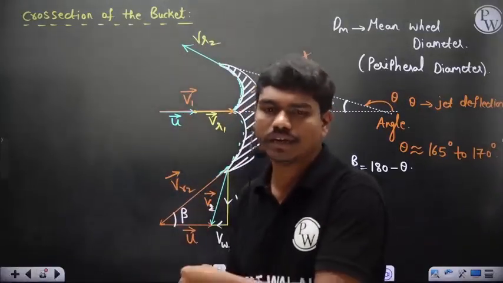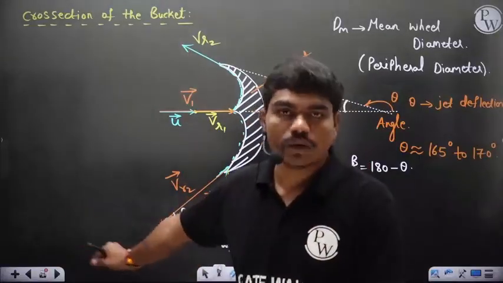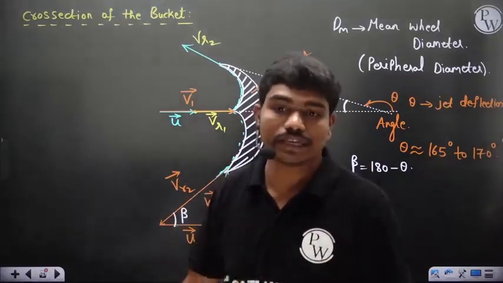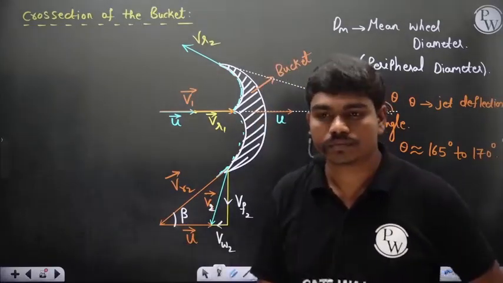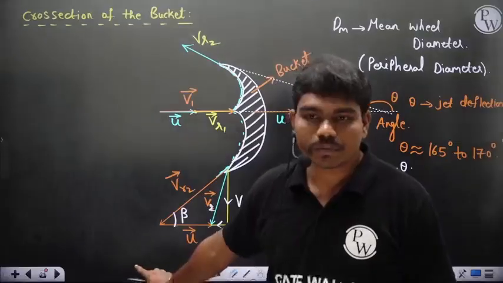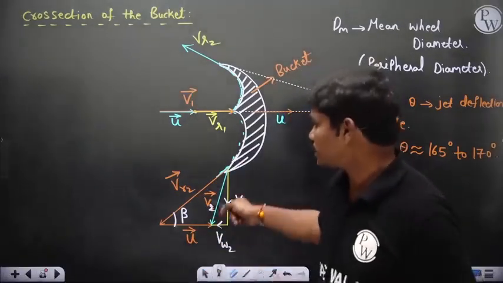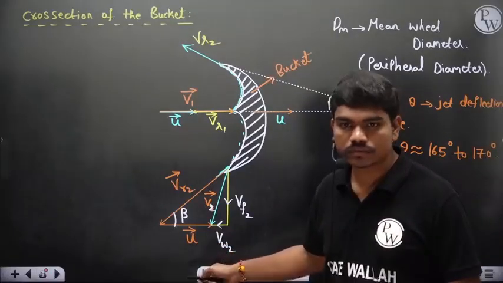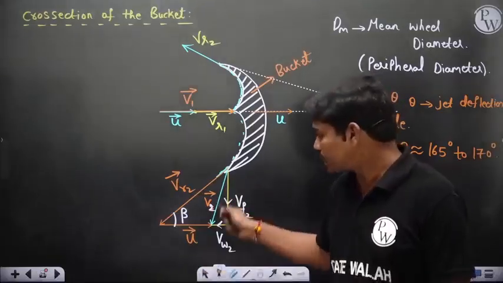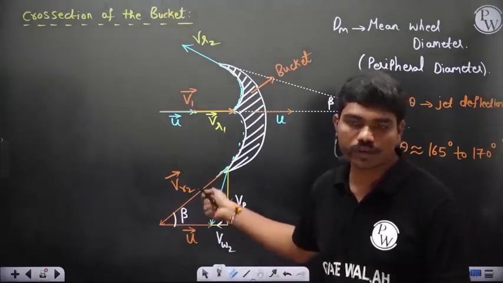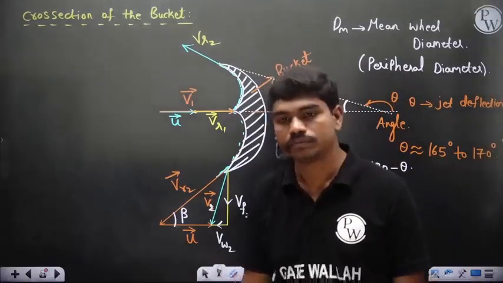If velocity triangles are clear, then we'll observe that depending upon the geometry of the blade design, only the velocity triangles change. Once you have the velocity triangles, everything else is the same. The analysis, trigonometry, all this is basic stuff. Please type in the chat box, is this clear? V2 is the absolute velocity at the exit, because if the blade is also moving, then the fluid would have come out with some absolute velocity, obviously.